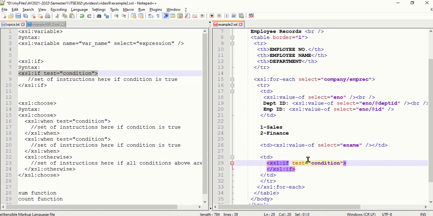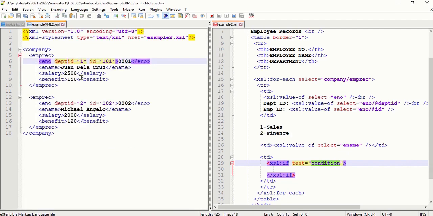There you go. You have to put here the attribute test, and then the value will be your condition. So what is our condition? If the department ID is 1, we will print sales. If 2, we will print finance.